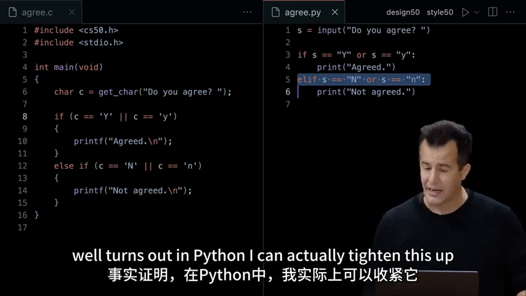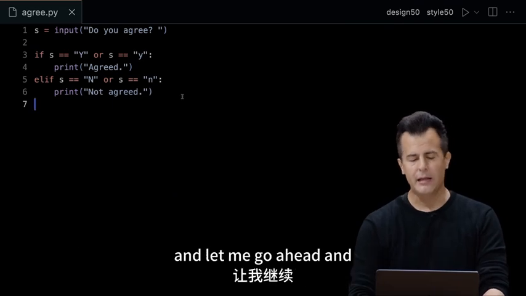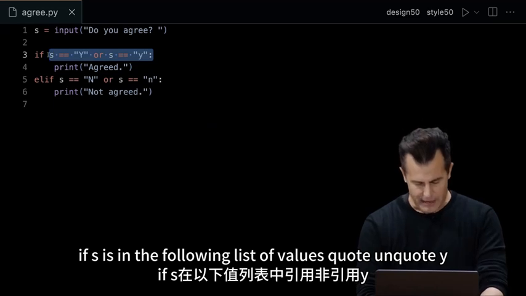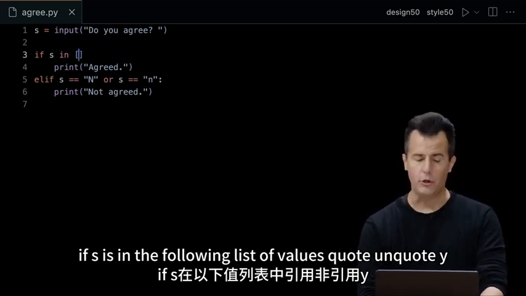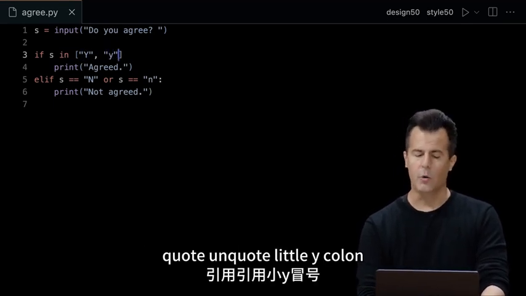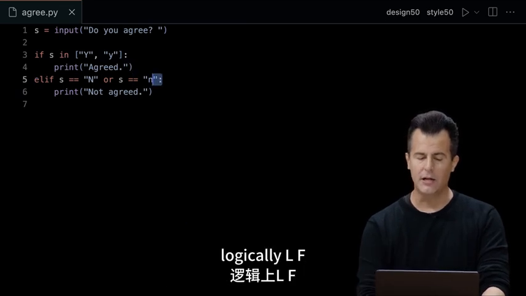Well, it turns out in Python, I can actually tighten this up. Let me get rid of my C version and focus on this one. And let me go ahead and condense this further as follows. If s is in the following list of values, "y", lowercase "y", colon. And then down here, I'm going to do the exact same thing logically.